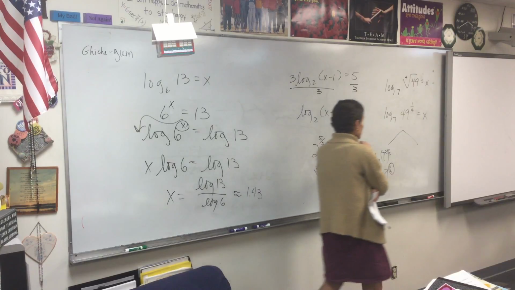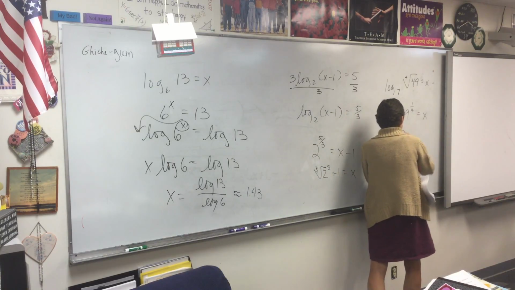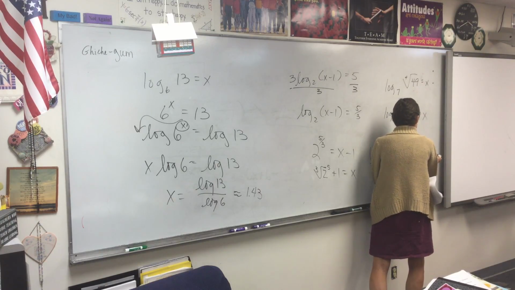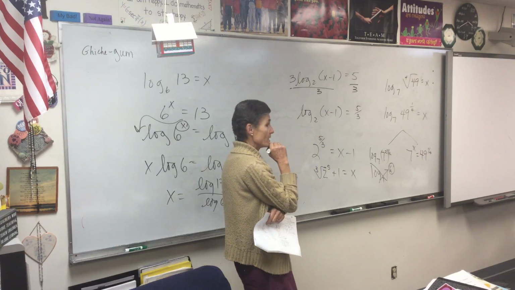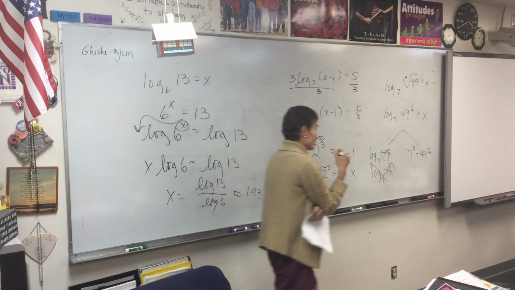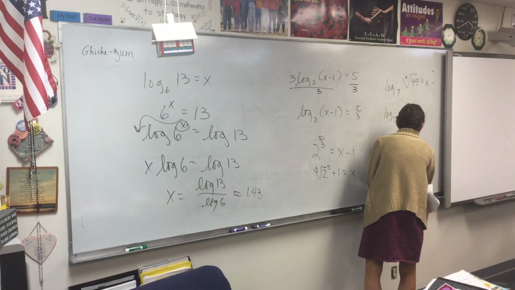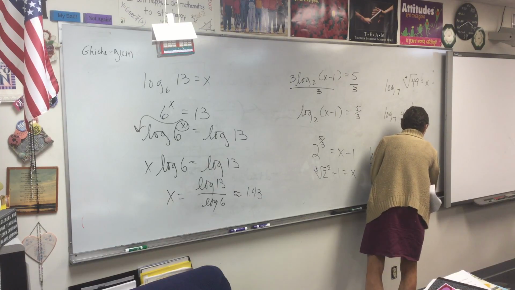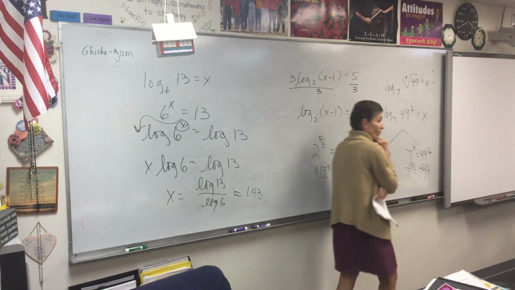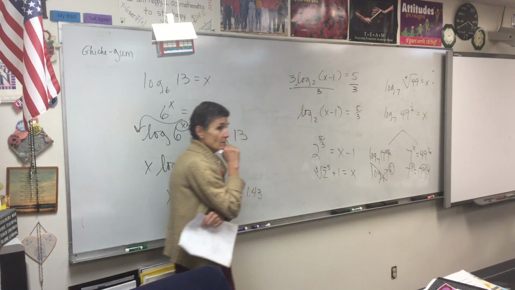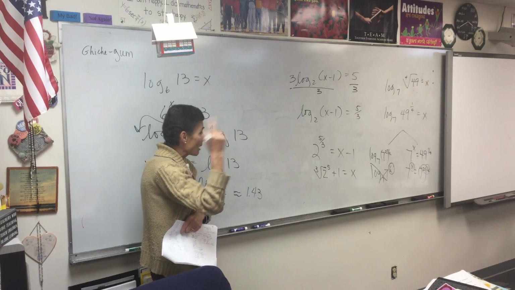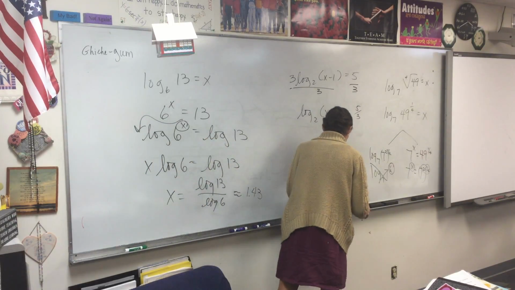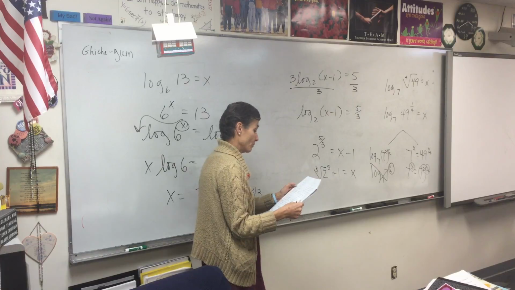Now, Brenton says, go back to this step right here. Brenton says, I'd rather just rewrite it as an exponent like this. So 7 to what power? 7 to the x equals 49 to the 1/4. Then you have to do basically the same thing. 7 to the x equals 7 squared to the 1/4. Can you see how x is going to equal 1/2 that way too? So again, it makes totally no difference which way you do it. It's just however it makes sense to you, that's how you're going to want to do it.